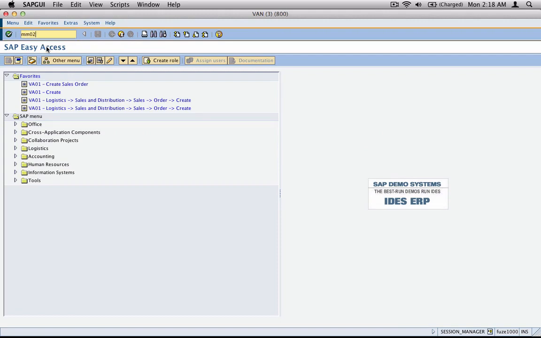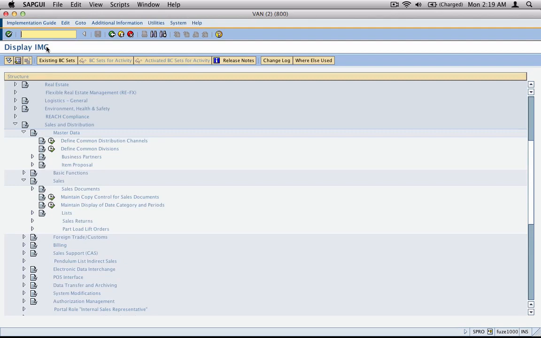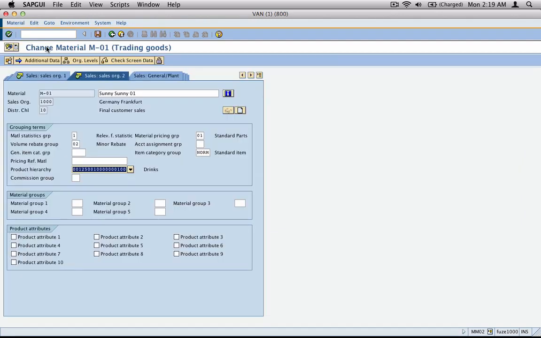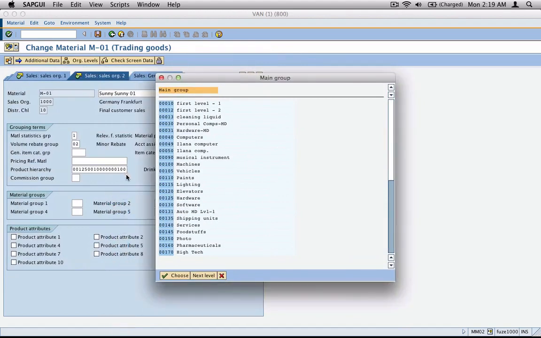a product hierarchy is determined. So let's take this M01. Here we have M01, and then just click on the options and select hardware 00125, and here's the trick: don't click choose, instead click next level.